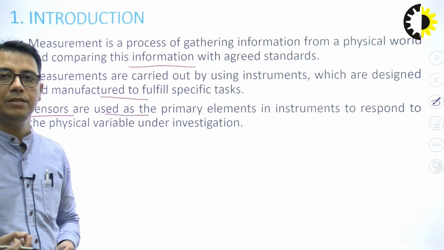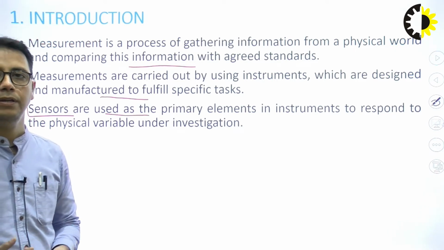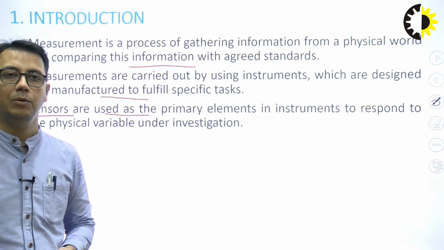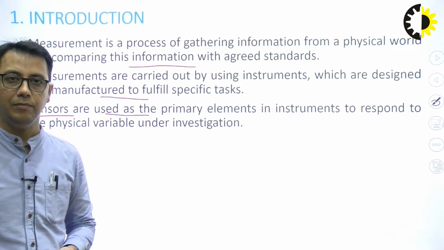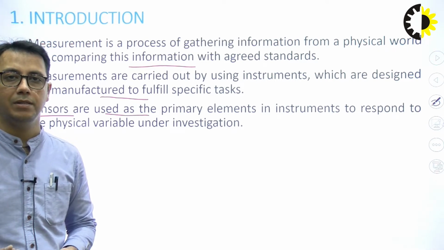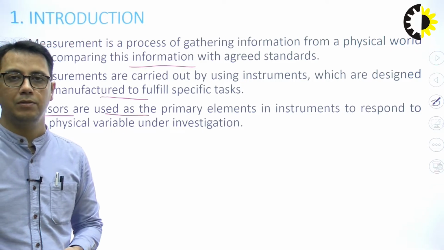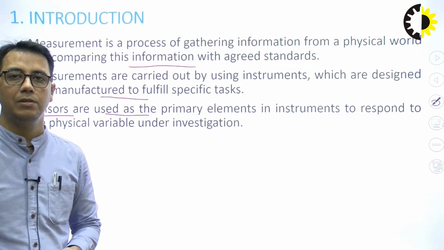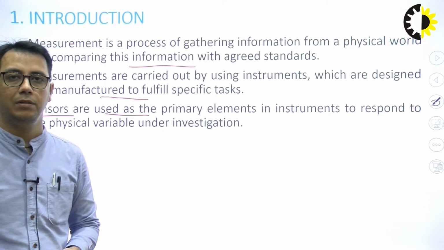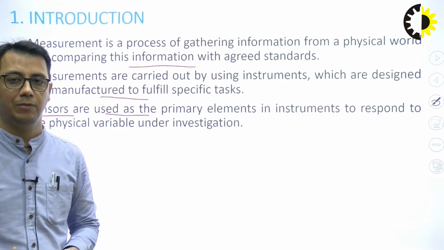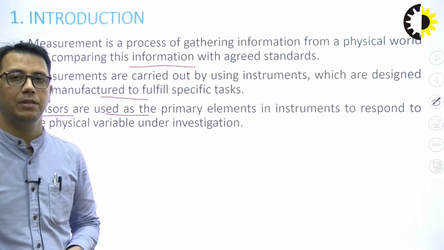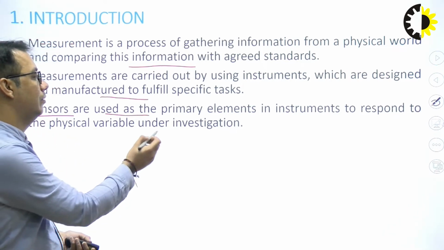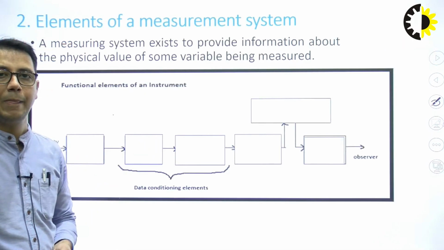So a sensor is the prime front end of any type of instrument, like our thermometer, which is used to measure temperature. It becomes a sensor. And if we talk about the ATM machine, the card reader, which is actually reading the barcode of that ATM card, is the first end of that particular process. So a sensor is basically a primary element of any instrument.